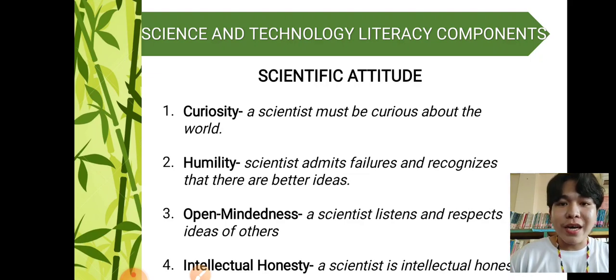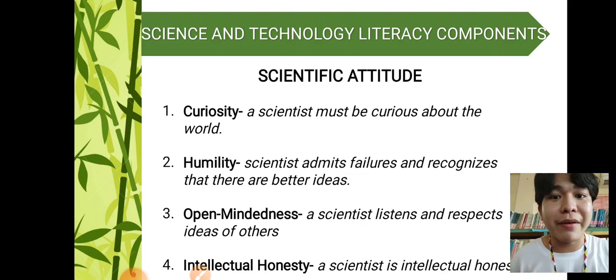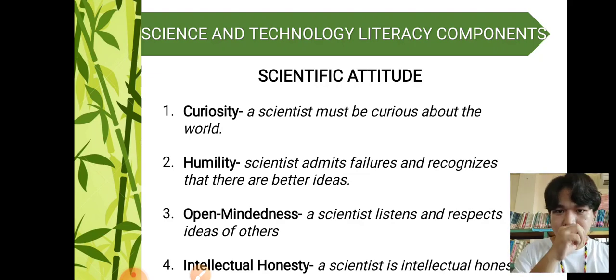Number two, we have humility. Scientists admit failures and recognize that there are better ideas. So as a teacher, we need to inculcate in the minds of our students that they are really prone to failure, but they should know how to cope with that failure and try another thing again. It seems like a mathematics problem wherein you make use of trial and error. If it doesn't work, then you need to try another strategy.